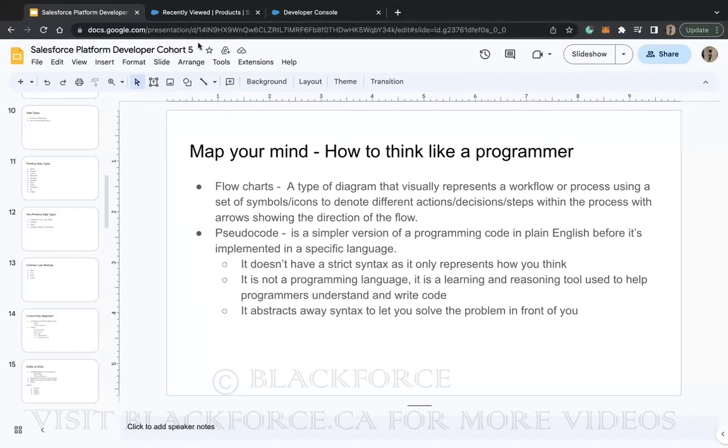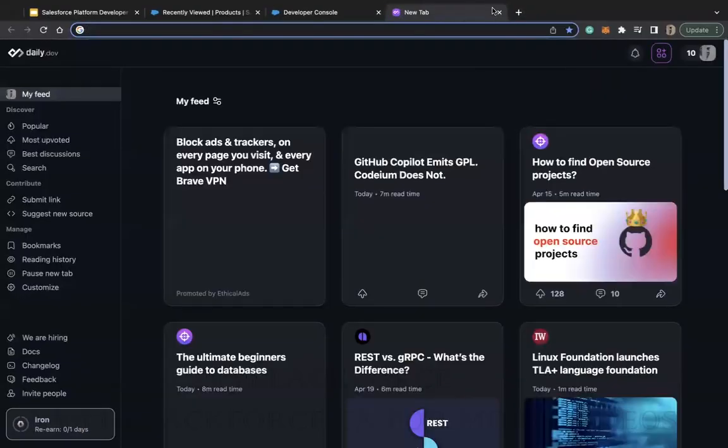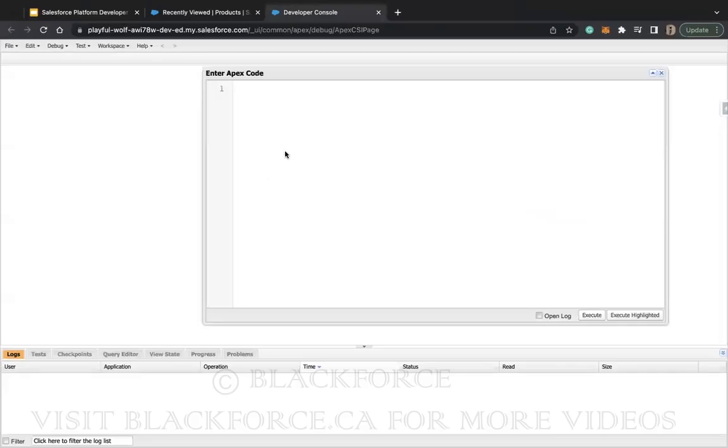The whole idea is you're not supposed to just jump into code. If you have a document, you want to break your whole document down. Do this. If this, do that, end, or maybe start, and stuff like that, okay?